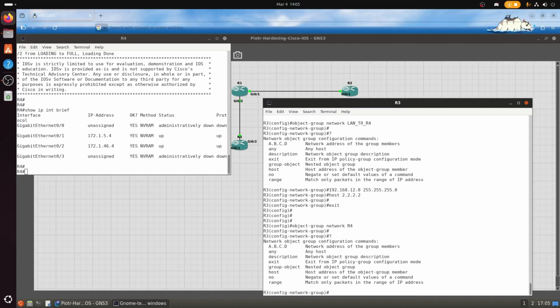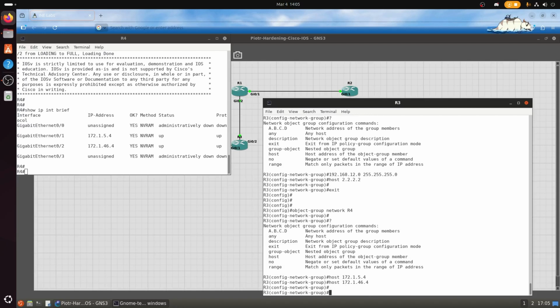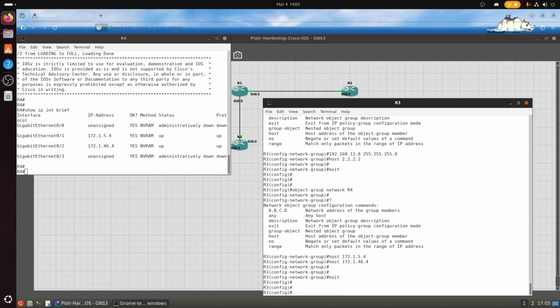So it will be host 172.1.5.4 and then host 172.1.46.4. Those will be the hosts to access, and then exit.